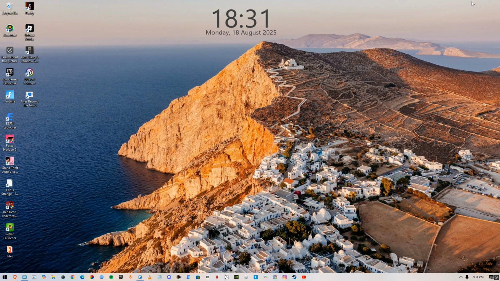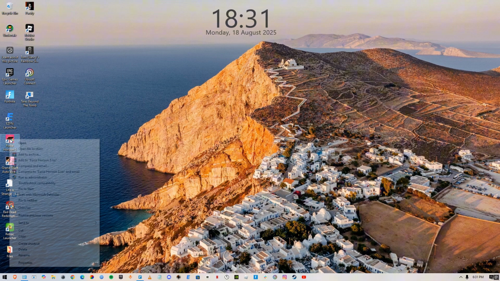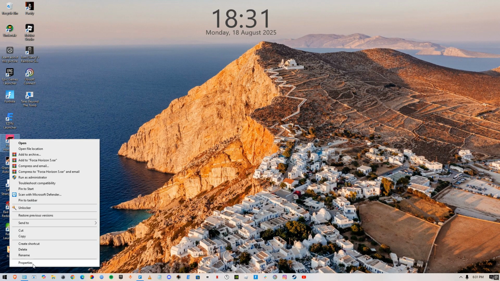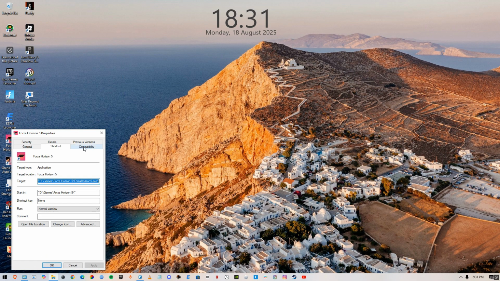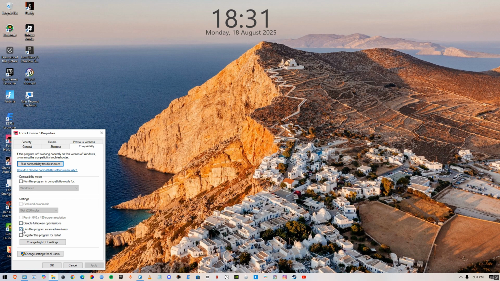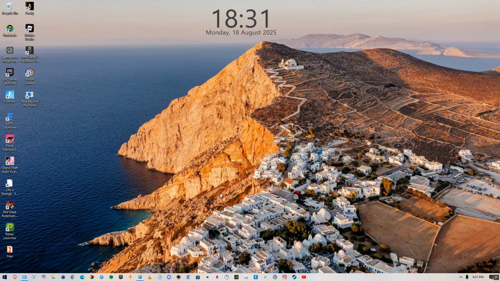So first of what you can do is just simply go to Valorant over here in the start, and you'll see the Valorant icon. I don't play Valorant, but I'll show you how you can fix it up. So let's say this is Valorant. You have to right click on it and you have to go to properties. Over here, you need to go to compatibility and you need to make sure that run this program as an administrator is turned on. And you just need to make sure this option is turned on to play that game and check if it gets good or not.